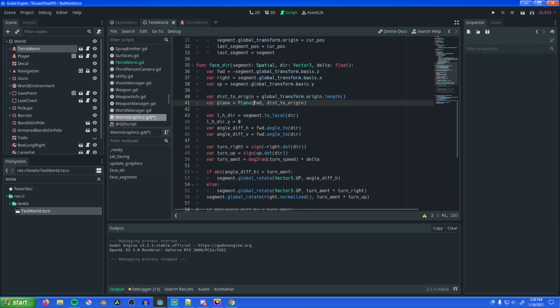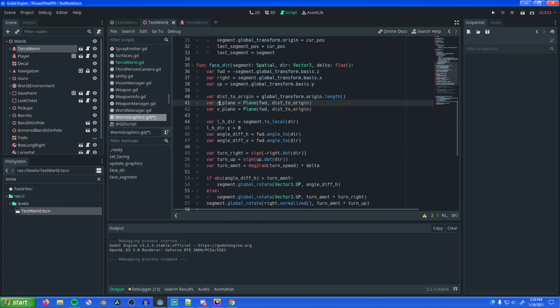Okay, wait. So this gives me, let me think. I need the plane that's on our horizontal. Okay, so this will give me the vertical. So let's see, vertical plane. And then I need the horizontal plane, which is the right, I think. Wait, is that right?